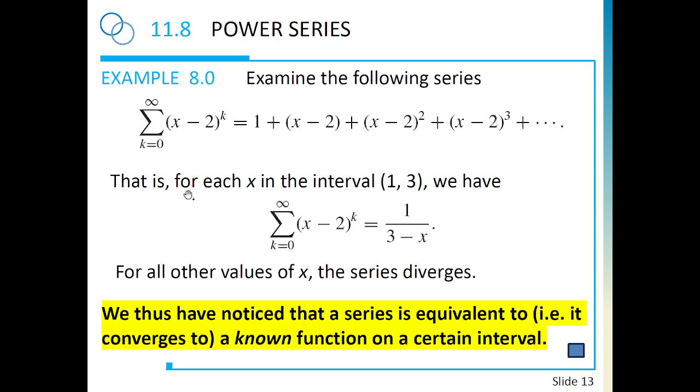So the interval of convergence for real is 1 open, so 1 not included, up to 3 open, 3 not included. And again, what matters is that this equality here holds for all values of x between 1 and 3, excluding 1 and excluding 3. Note that when I plug x equal 1, this equality doesn't hold. Okay? When I plug x equal 3, this equality doesn't hold. This equality is true only for x's between 1 and 3. Very important to realize.